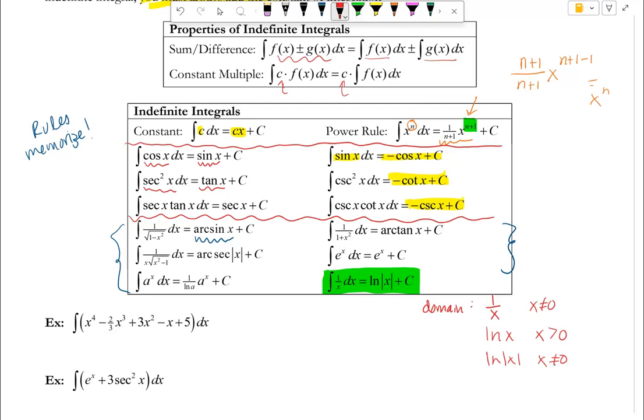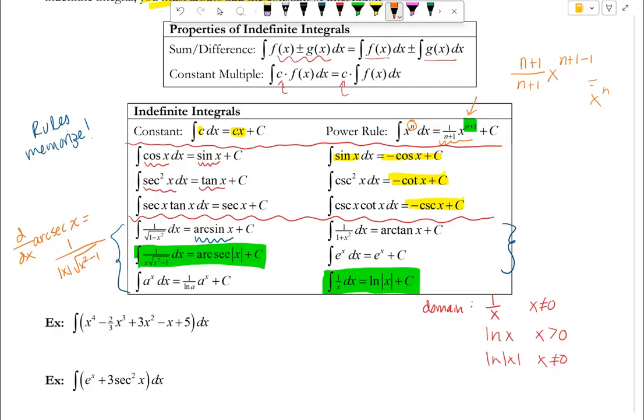And then we're going to see that one more time when we think about arcsecant. So when I take the derivative with respect to x of the arcsecant or inverse secant of x, we get 1 over the absolute value of x times the square root of x squared minus 1. So similarly, when I take the antiderivative, you'll notice that the absolute value is in the arcsecant function. And if you want, we can get into more detail about why that is later. But for now, just be aware of those 2 because it's actually pretty important.